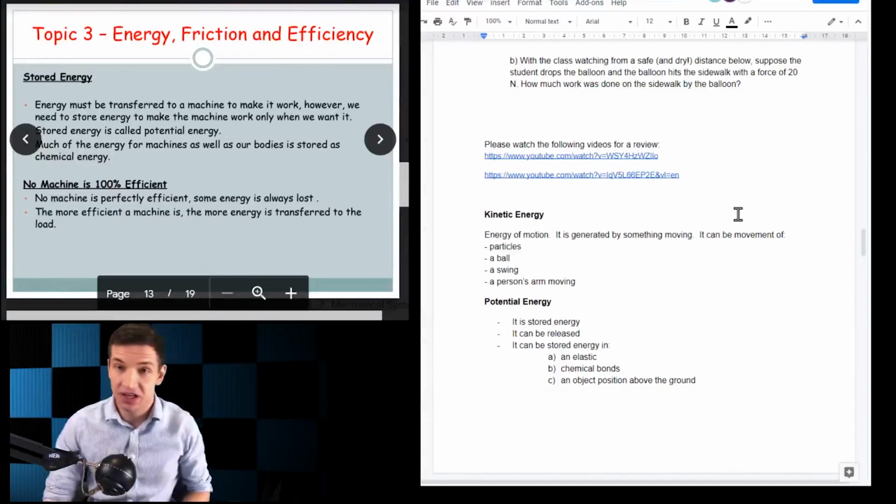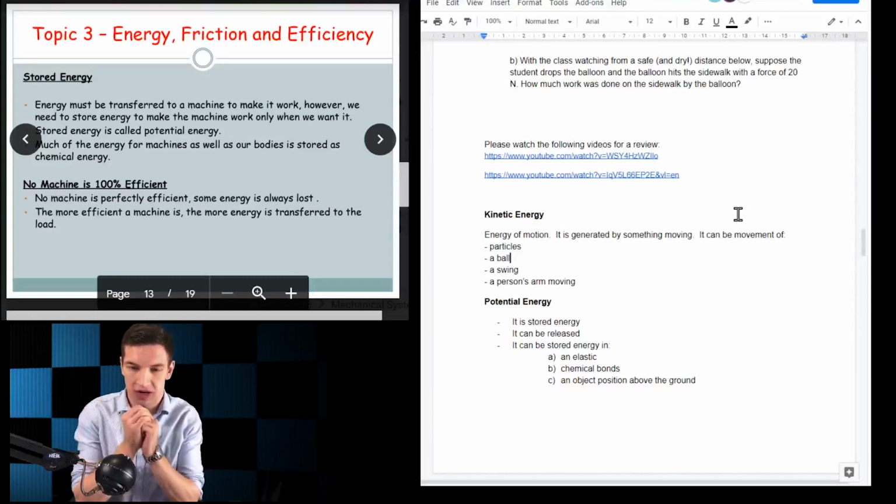Okay? Potential energy is when energy is stored and it could be released at any moment. Now this is actually important on job sites, because if things have potential energy, as soon as you move something that makes that energy available, then it becomes dangerous, okay? So think of like a spring. If you crush a spring, as soon as my hands release it, that energy pushes out. Elastic bands have potential energy, because as soon as you let it go, energy, right? Springs, as soon as you let it go, energy. Chemical bonds, once you get into chemistry, that is potential energy, because as soon as that bond breaks, energy. Atomic bombs, guys. All right?